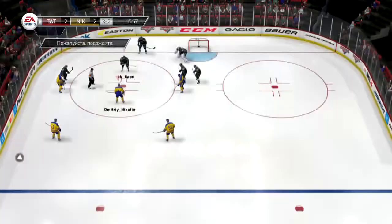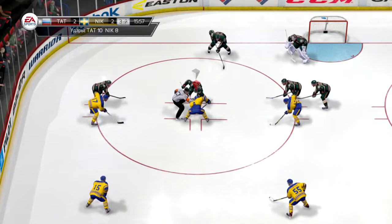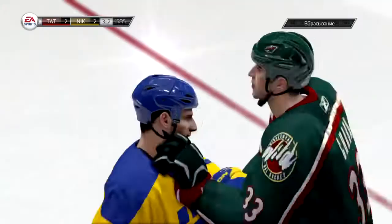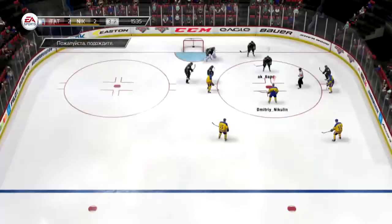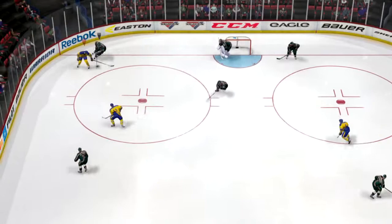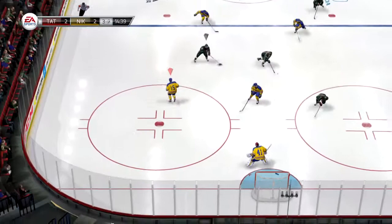Kovalchuk's play in this game has involved some physical play. Yeah, he's got one thing in mind, and that is bruising bodies. Doing a really good job of it, too. There's the shot. One-timer save, and that was a sizzler. They've got the puck in the offensive end off the draw. To St. Louis. On the charge, 3-on-2.